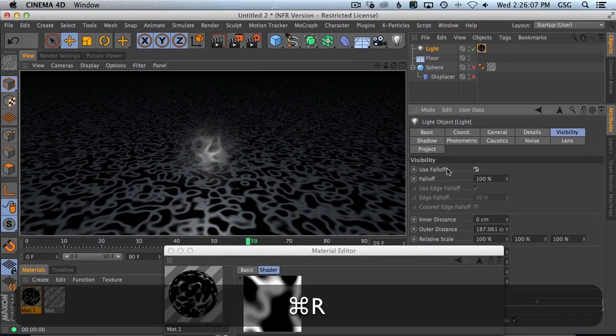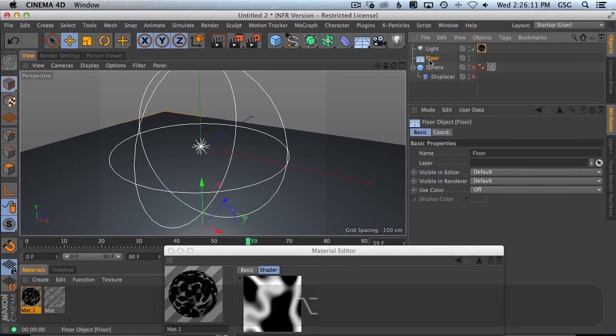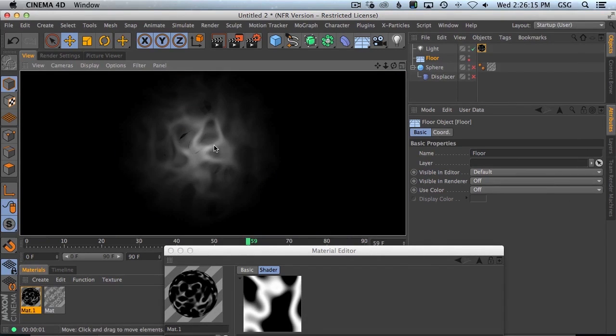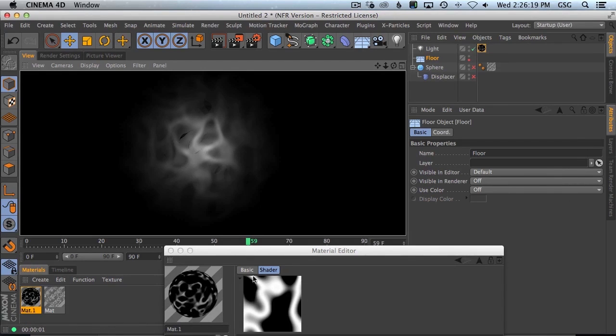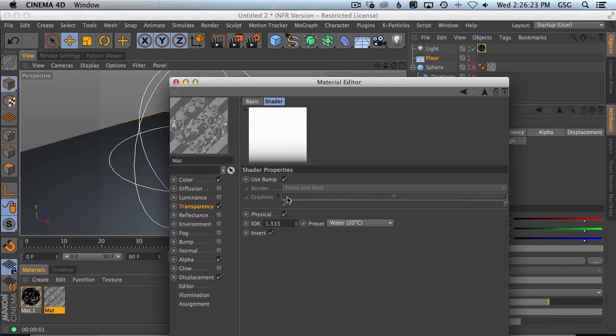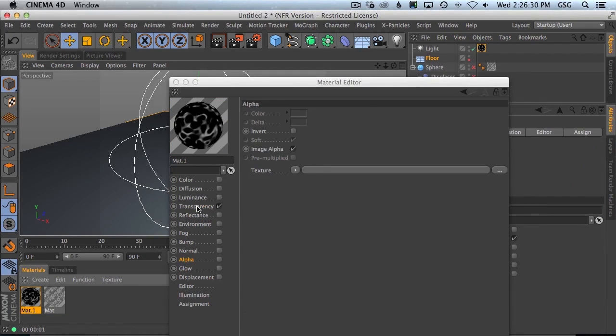I'm going to turn our fall off back on there, and you see why I turned it off. And I guess we don't need the floor for this part. You see we actually have a volume of this noise. We could actually rotate around this and see that. And I set this noise to 500, but we can actually go back into this one, and I can steal this noise. It's the exact same one. And now we know it's moving upward and moving quickly and all those details.